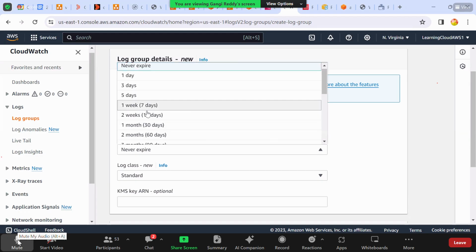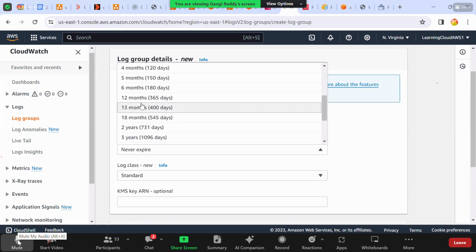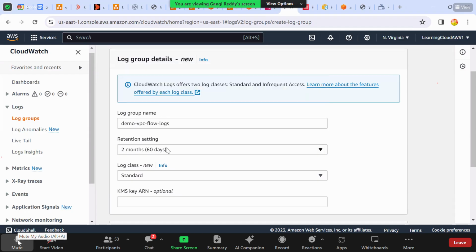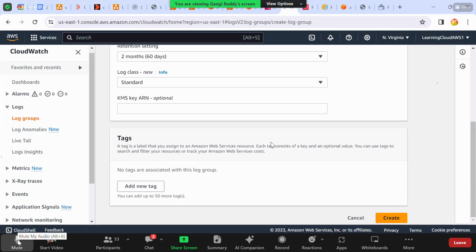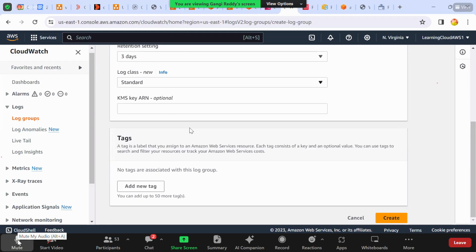I have seen one issue recently where they kept the logs never expiring, or for a longer time. We were sending a lot of logs, and they'll charge for the storage, right? They charge for logs too. You can keep it for some days, and automatically they'll get deleted. Okay, you can go with this default. So go ahead, create a log group. Please don't enable it for longer days. It depends, because it will send you a lot of logs, every in and out packet. I would suggest 3 days is also fine. Yeah, 1 day is also fine.